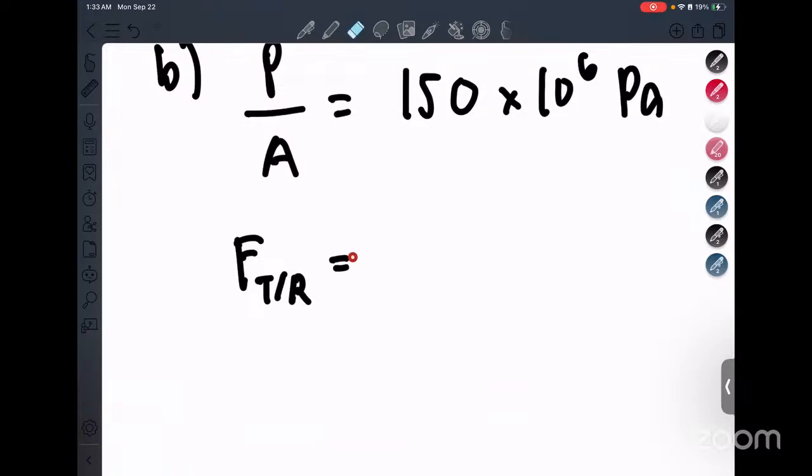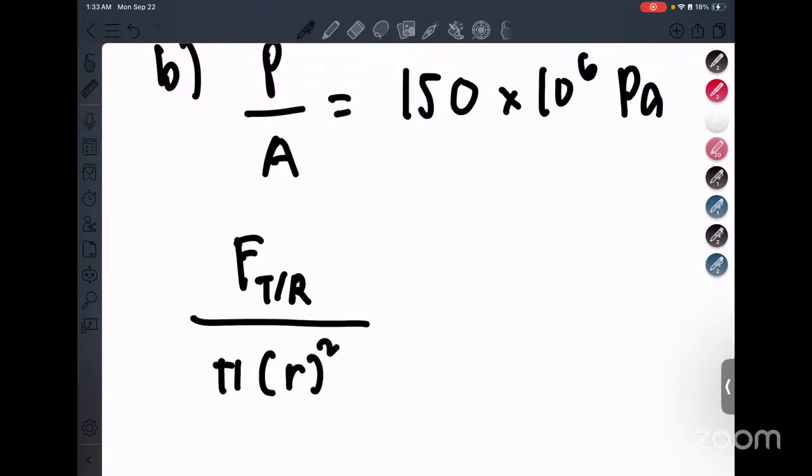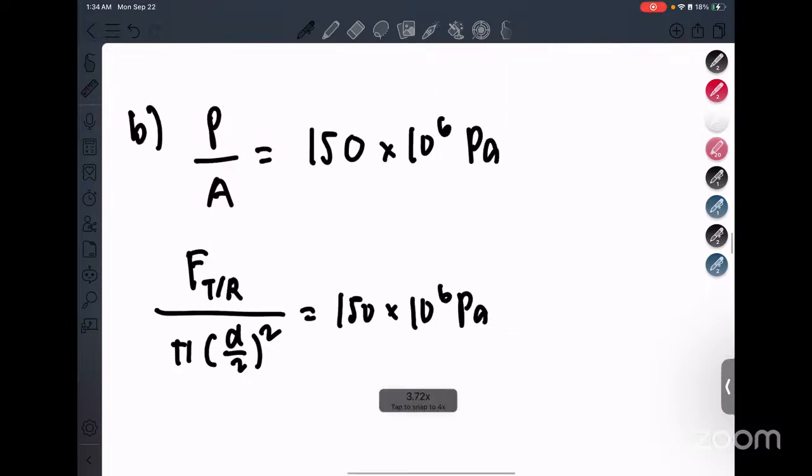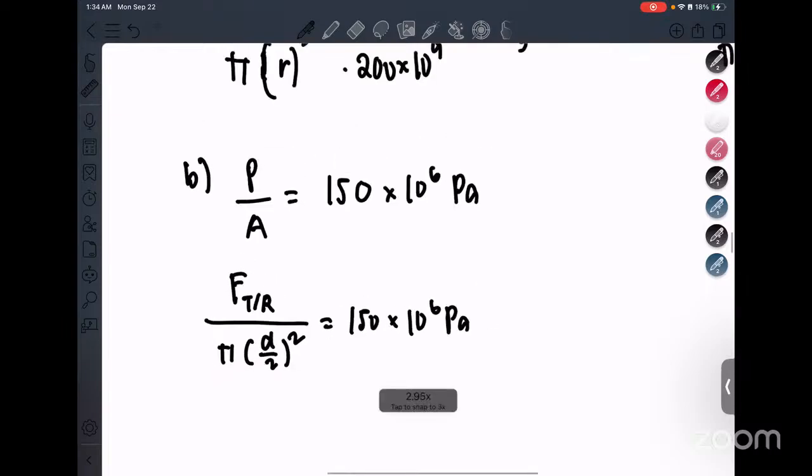just the expression of P, and then we can rewrite area to be pi r squared, or pi, yeah, pi r squared naman. Pi diameter over 2 squared technically, but okay, sure. Para mas madali. Kasi magkakalculate lang naman tayo. So, if we can find Fe with respect to R, then we can essentially isolate D, shift solve, find the answer, right? So that's what we're going to try to do.